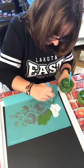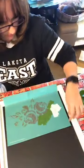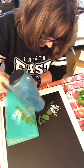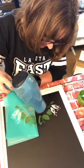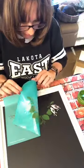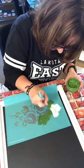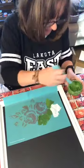All right, and let me go ahead and do this one too. I like how I was able to grab the stems that shoot off from these white flowers, because that looks really cool. Okay, now I need the light green for this little piece here. Actually, now I'm kind of wondering if that was part of the flower. A little too late now.